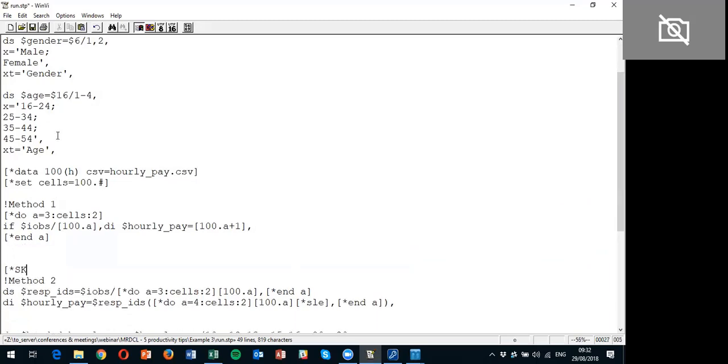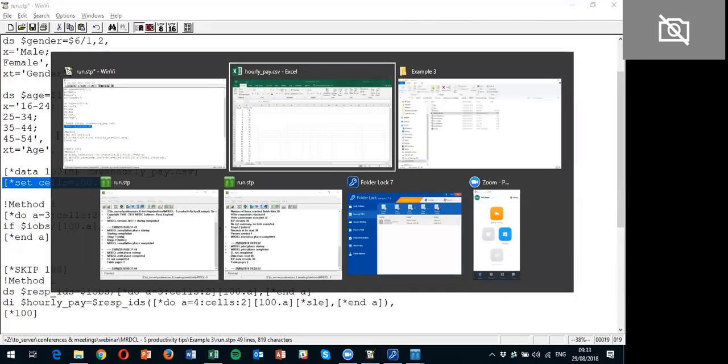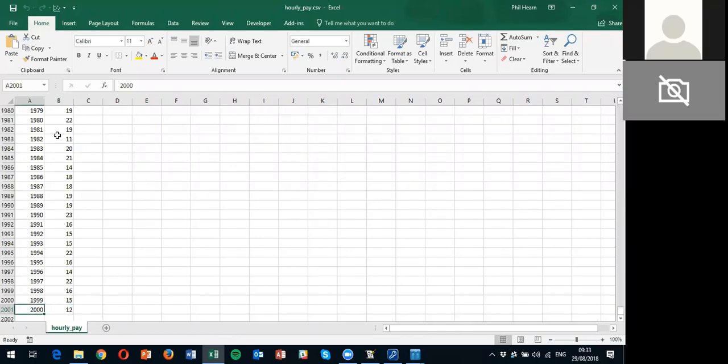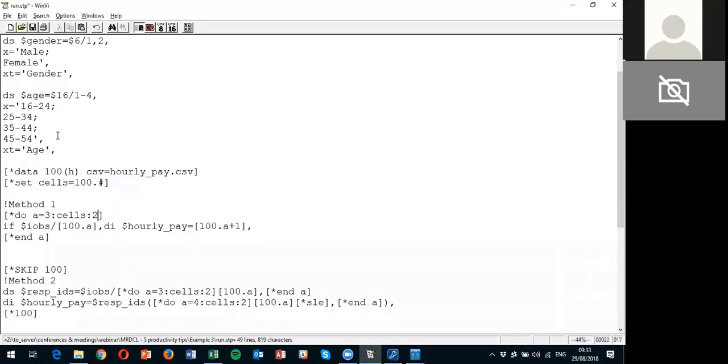So I'm just going to quickly edit this because I left this in the wrong state. This is a common way to do it: I'm going to call that CSV file data 100, and I'm going to count the number of cells in data 100. If we look at it, it was 2001 lines long, and it's 2 columns wide, so it's got 4,002 cells in it. And I'm going to loop round here from 3, and the count was, if I remember rightly, 4,002 in steps of 2.